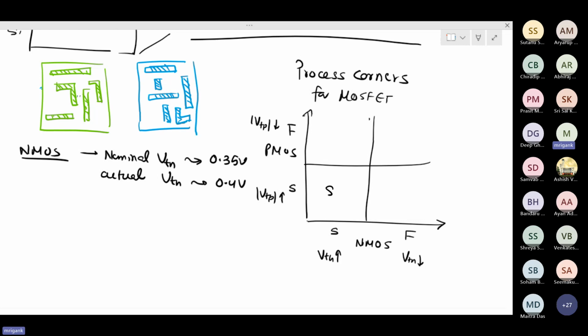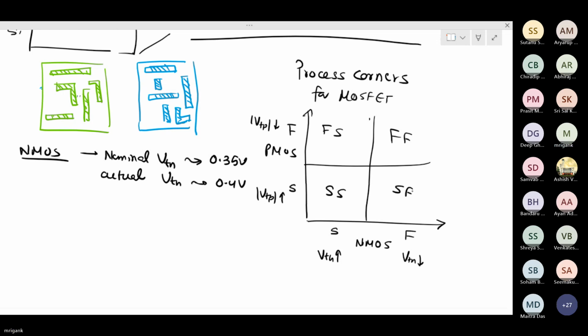These are the four combinations. The slow corner means both PMOS and NMOS are slower than expected. That means both PMOS and NMOS VT values are higher than expected. Fast, this is FF, the fast corner. That means both PMOS and NMOS have VT lower than expected. Both devices are faster than expected. This is fast-slow, this is slow-fast.